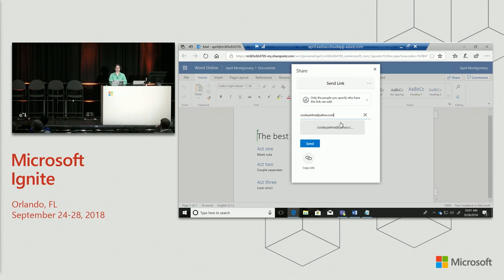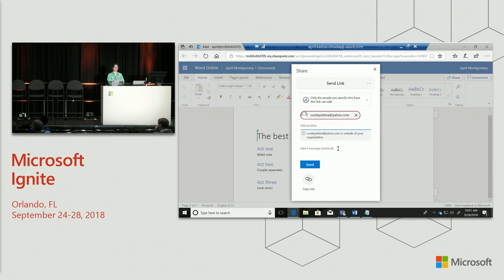And so the system will recognize that that is an email account that isn't part of the directory. So it again gives her this warning that this person happens to be outside of the organization. But it doesn't stop her. It just makes her aware that if she's not intending to share it outside of the directory, then she should do something else. So she can say, please punch up the script and send that off. And again, that's going to create a B2B user under the covers in Azure Active Directory and send an email to that account, giving them access and inviting them in to collaborate on the script.